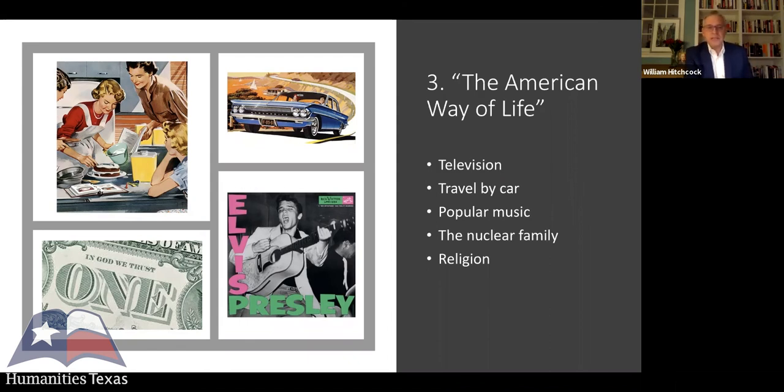Elvis Presley is obviously the icon of the 1950s, but the key thing that you might be able to talk about is what kind of music is Elvis singing? And of course, he's singing Black R&B. He is making Black music popular for white suburbanites. He is the great translator of a Black music tradition into the living rooms of white people all across America, which is why he became so immensely popular.